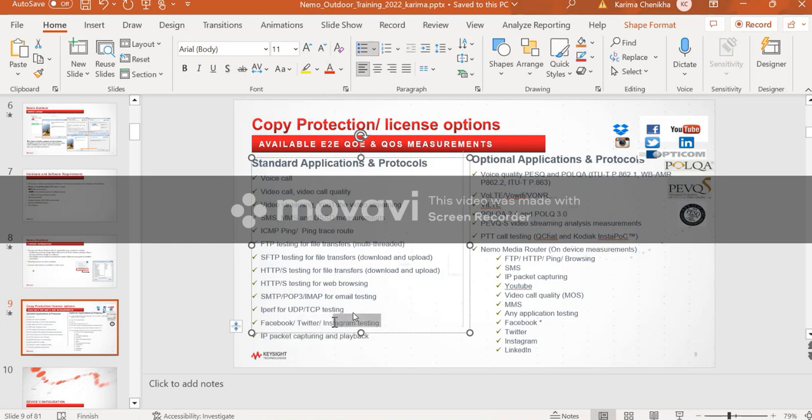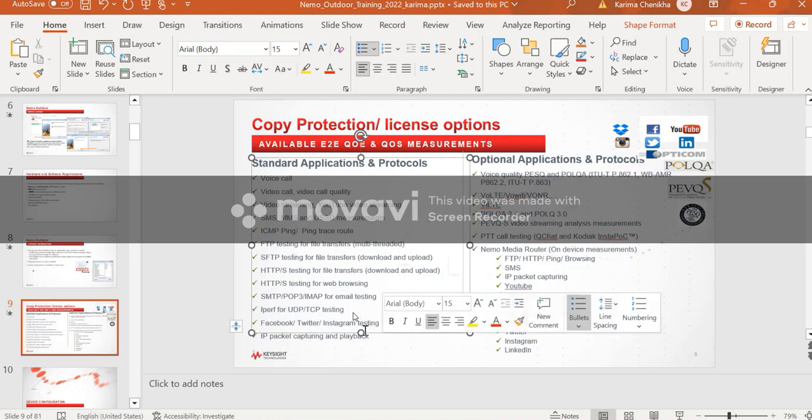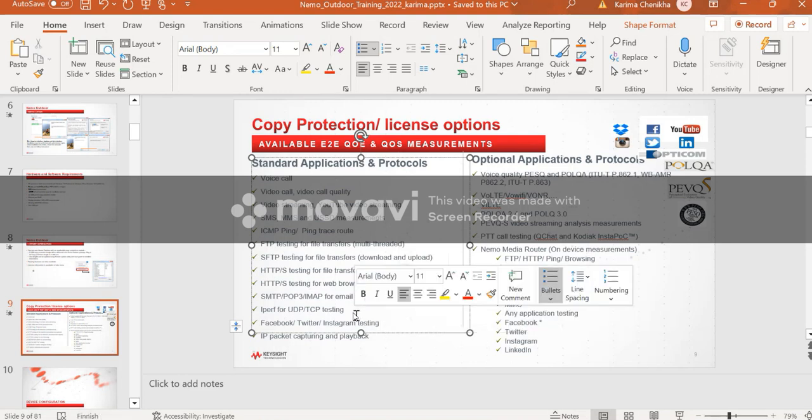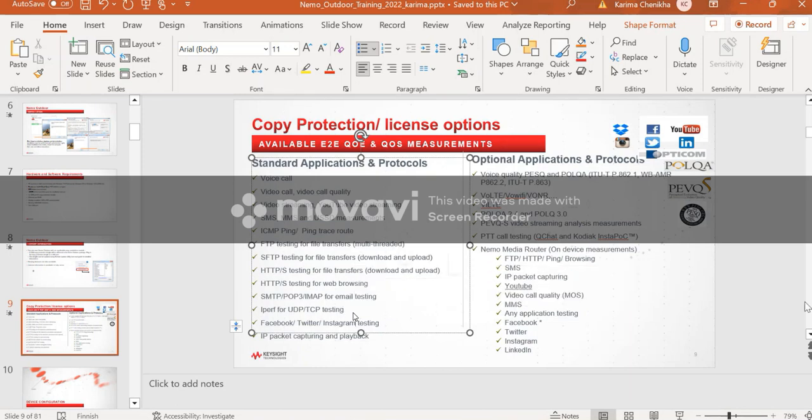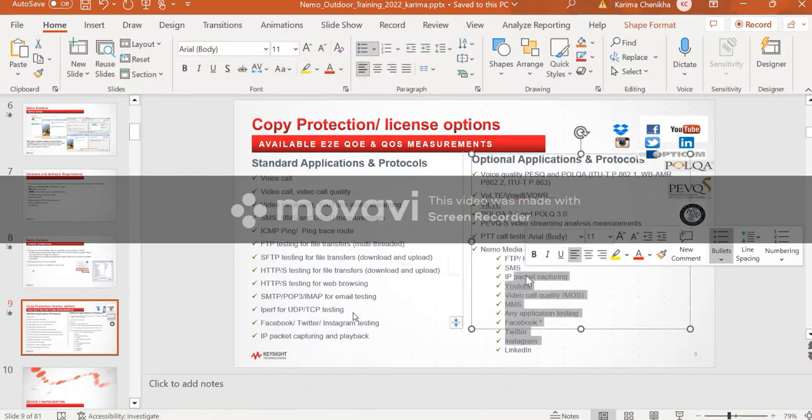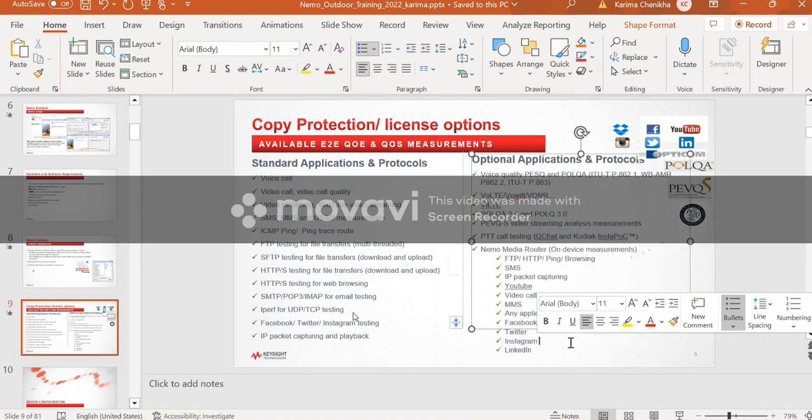So we have Facebook, Twitter, and Instagram testing. We can also capture IP packets, so we can have the pcap files. Yeah, so we support voice over LTE, over Wi-Fi, and over NR. And here we also have the social media and stuff.